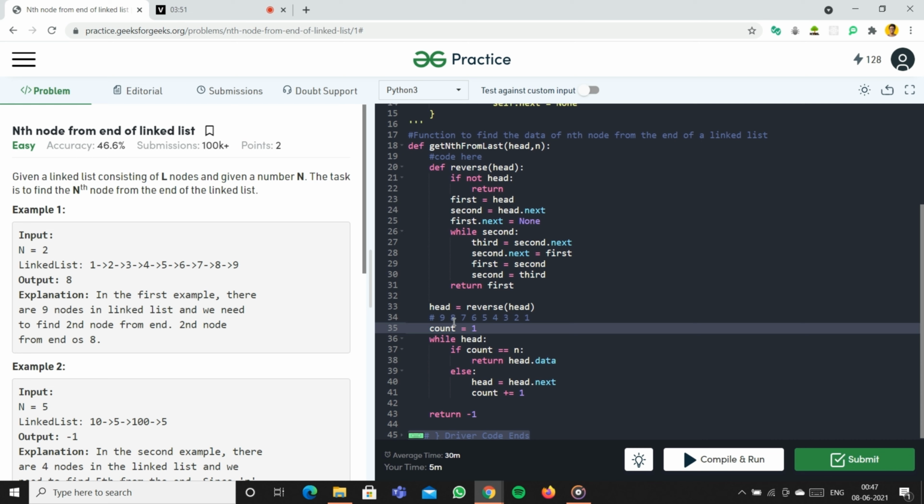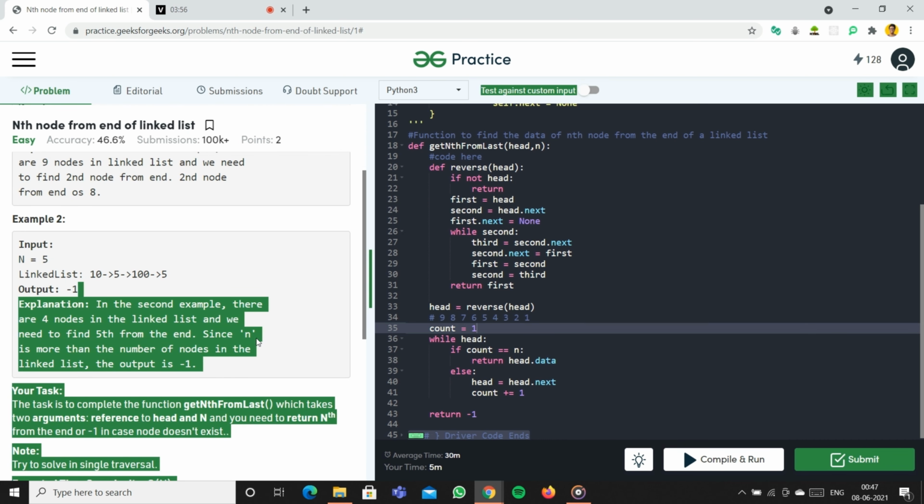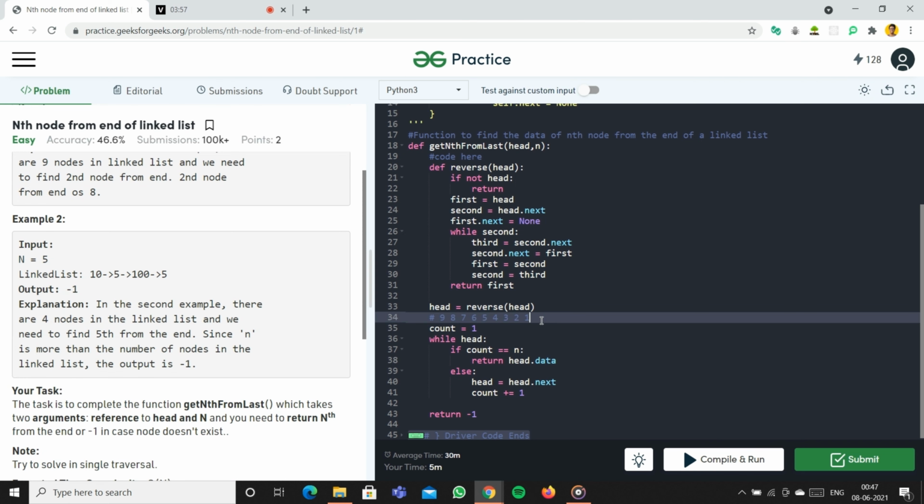Okay, and for a condition like this, if we have 5, 10, 5, 100, and 5, what we can do is, after reversing the linked list, what we'll get is 5, 100, 10 and 5.